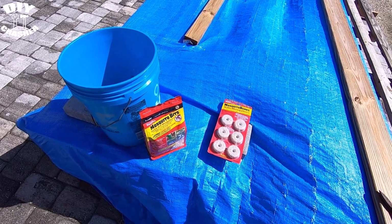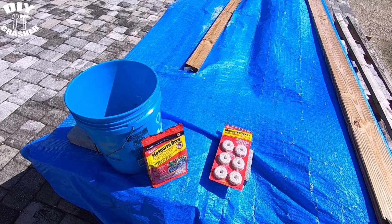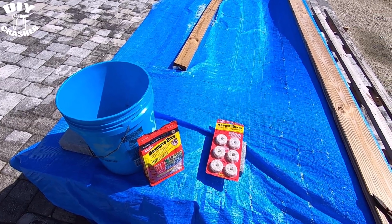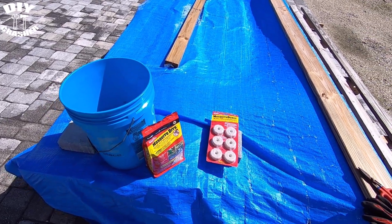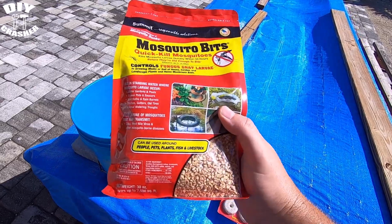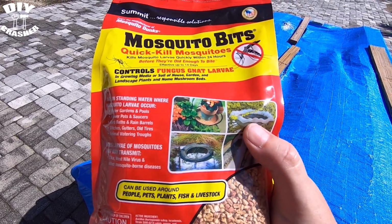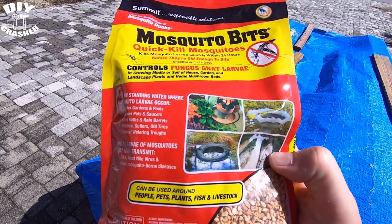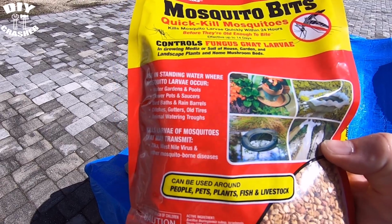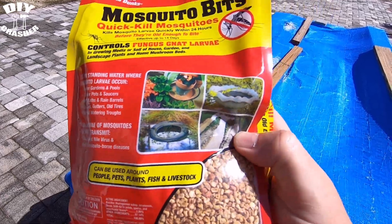Now I'm going to show you how to cut down on the mosquito population, besides obviously using bug zappers or whatever to kill existing mosquitoes and gnats. To cut down the population you need to keep them from reproducing. One way to do that is to use these mosquito bits. It's a granular substance that you put in the different bodies of water. You can put them in bird baths and flower pots and anywhere there's standing water, and it's actually fine for bird baths and places where animals drink from.